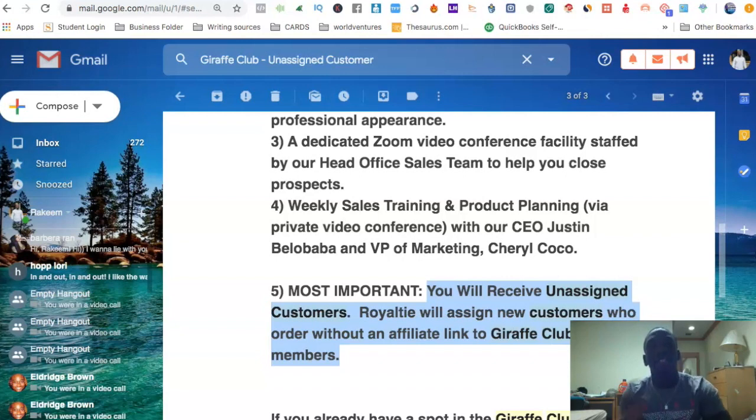They did this 2 years ago where they gave 120,000 worth of volume away. So a lot of people were making money, because these people were signing up and Royaltie was giving the unassigned customers away, so that can help you build your business. Now understand, some of these people are actually going to build an organization as well. This is something I started to notice. They've given me two, and I'm going to show you the emails that you'll receive where they say, hey, we just assigned you this customer, and so on.